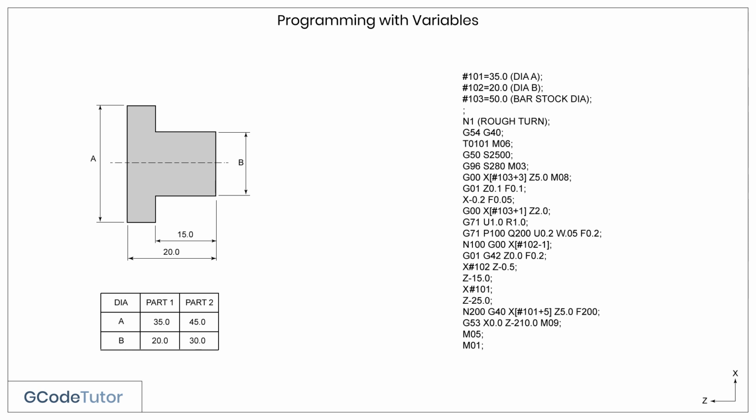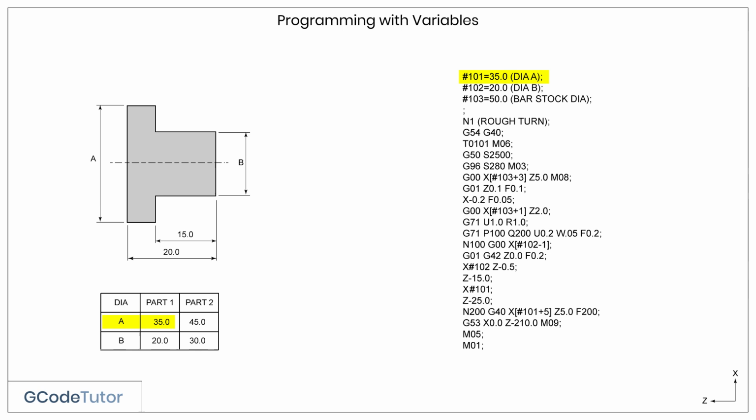So here's our program to make the part. I'm going to go through and highlight each section as I explain what happens as we read through it. Now this first section is where we define our variables. I'm using three different variables for this particular component. We have our two diameters, diameter A and diameter B. And we also have our stock bar size, because quite often bar comes in at the wrong size on a lathe. So by defining our stock bar size at the beginning of the program, we can easily adjust our rapid distance on the X-axis by changing this value.